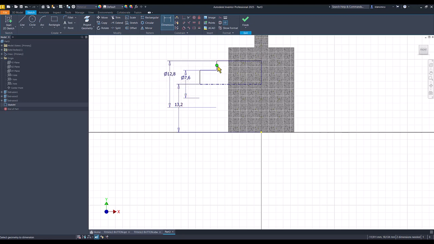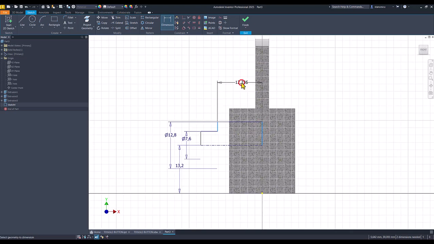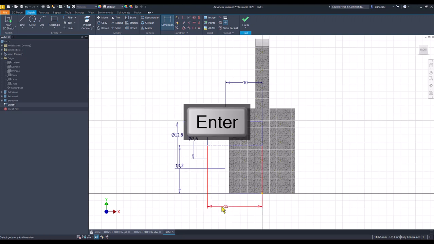Another distance is this one, 20 divided by 2 and 30 divided by 2 is the other one, which means 15. 30 divided by 2. We don't invent dimensions, my friends.